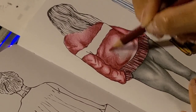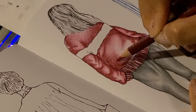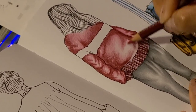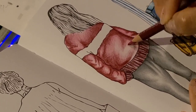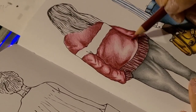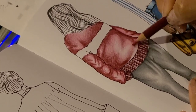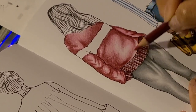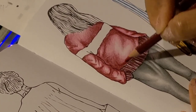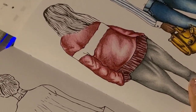Hopefully that's making sense. I don't know. I may not be making sense. But that's pretty much how I want it to look. And I'm just going where we had put the lightest parts at. And this is with a light hand. I'm not really trying to burnish at all. Okay, so, and then this little part was really harsh here, so I just want to smooth this out too. But yeah, pretty much that's what it's looking like.